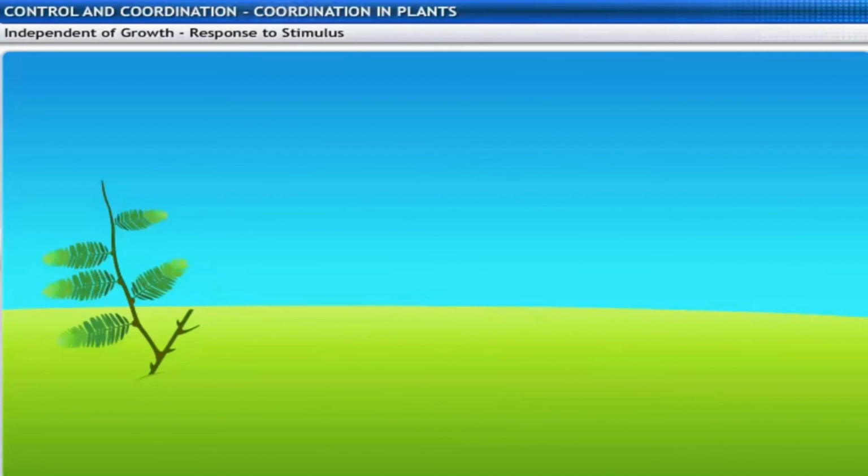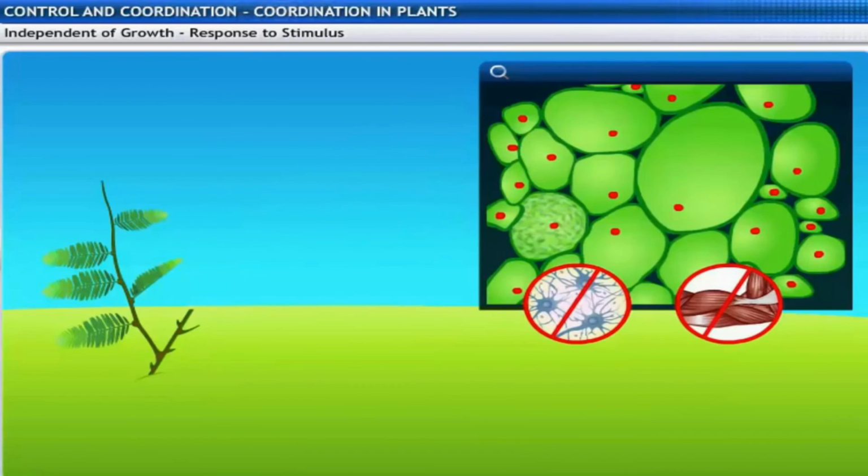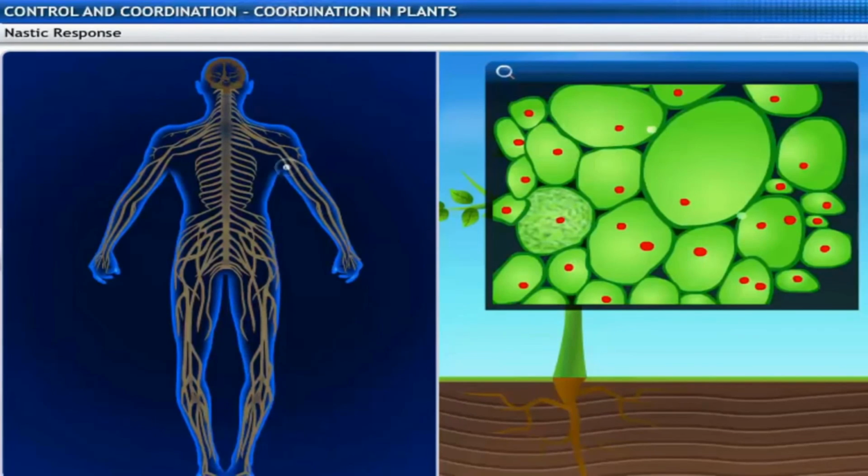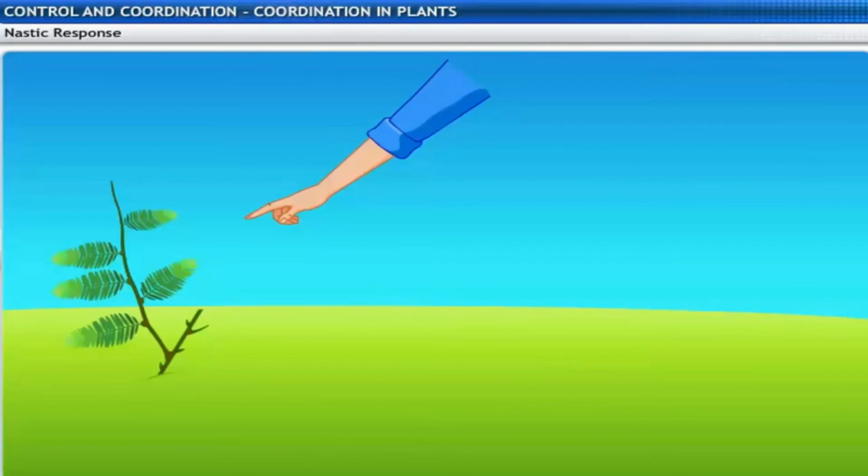Let's consider the first example of the sensitive plant responding to touch. There aren't any nervous or muscle tissues to detect touch. So how do the leaves move in response? Like animals, plants also use an electrical chemical means to convey this information from cell to cell. That is why the point where a plant has been touched differs from the part that actually moves.